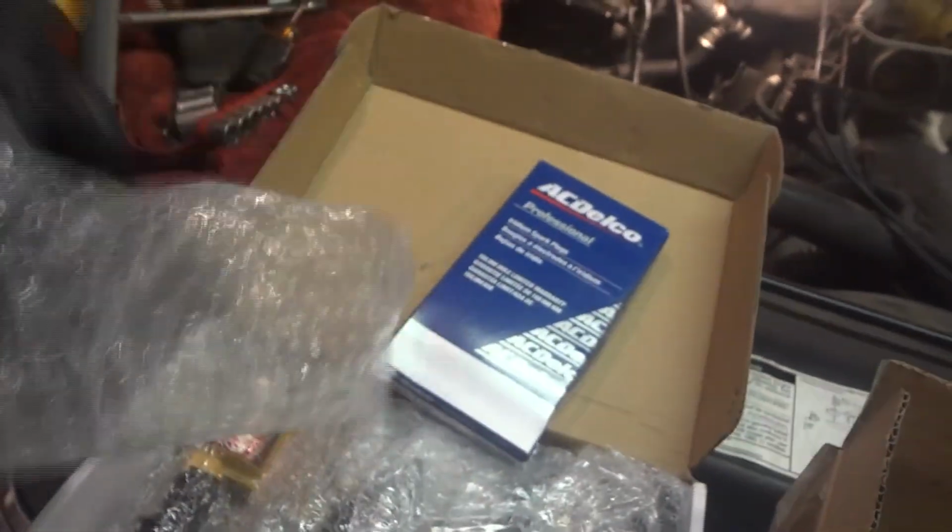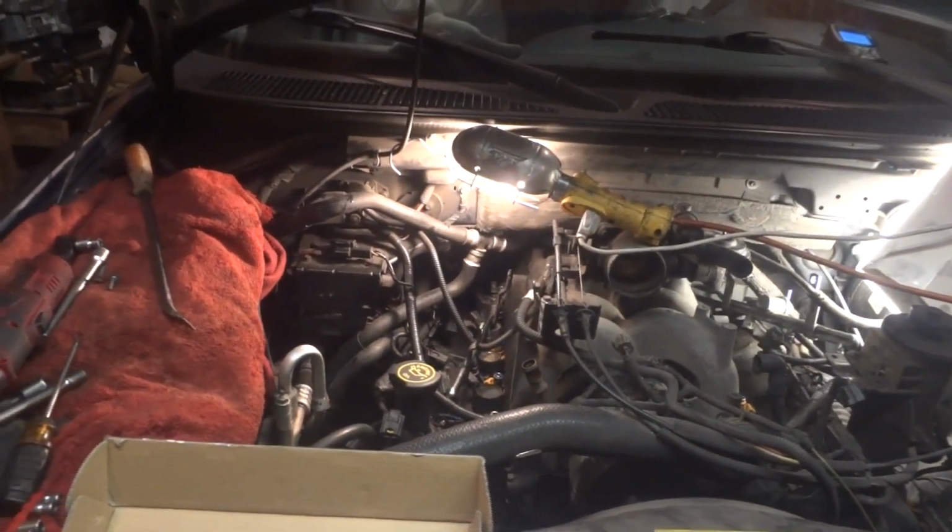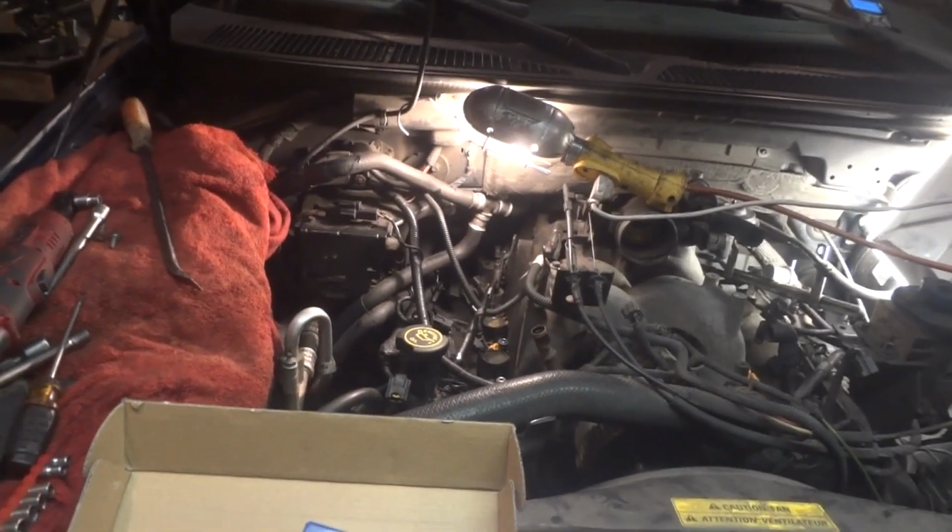So what we're going to do, we're just going to stick all this in here. We didn't want to put a lot of money in the vehicle. Got 300,000 miles on, but the motor sounds amazing. It's a quiet little running vehicle. So we're going to do what we can do here tonight.